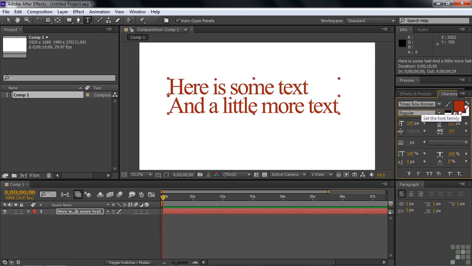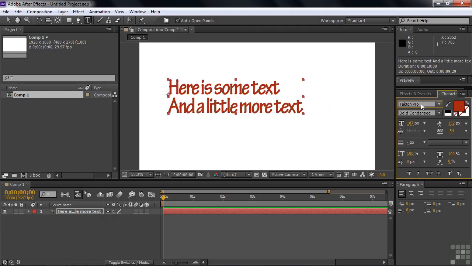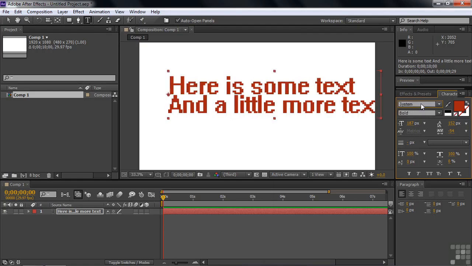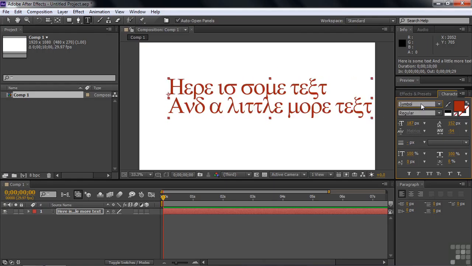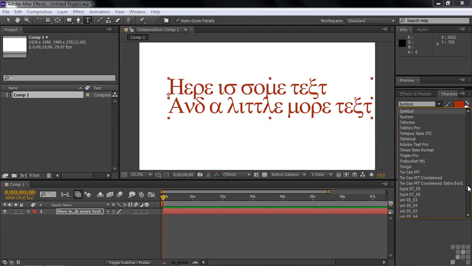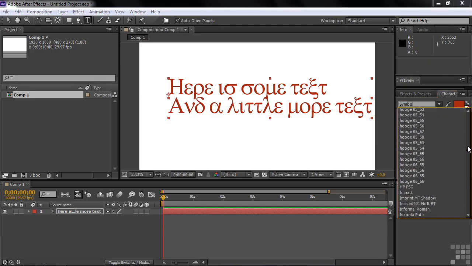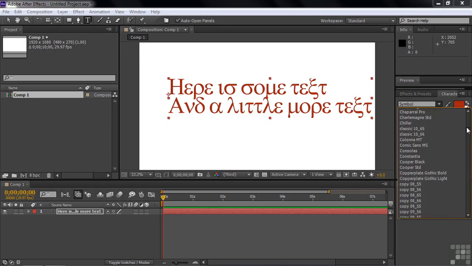If you want to change to a different font, I'm just going to click here to make that active. I can press the up arrow or the down arrow just to kind of scroll through all the fonts that are available on my system. Whatever collection of fonts you have on yours, then they'll show up as you scroll through there. If you click this drop-down list here, you'll see all the fonts that you have on your system. Tons of them. Whatever ones you've got, they'll look different than mine.